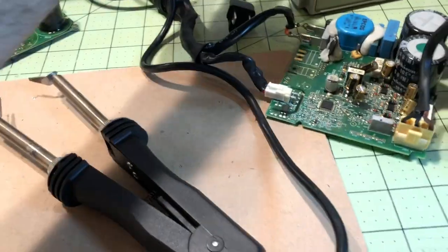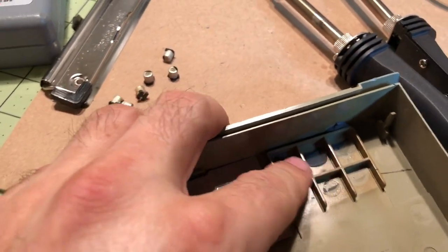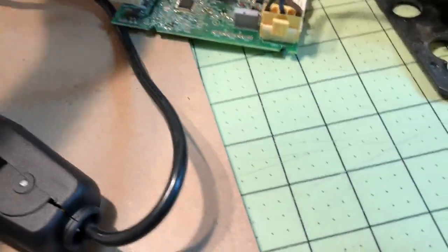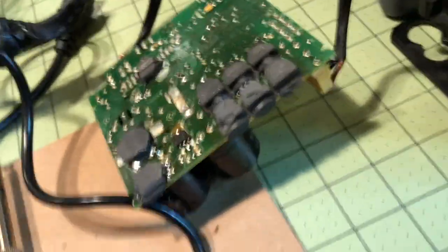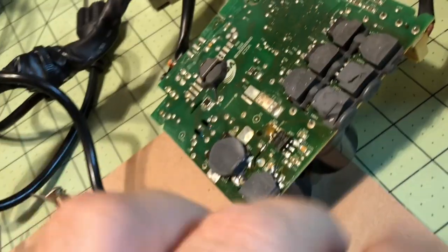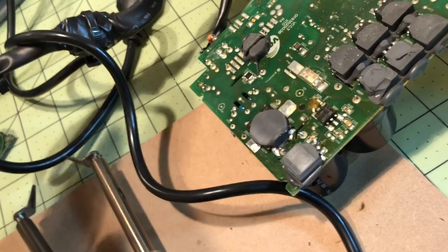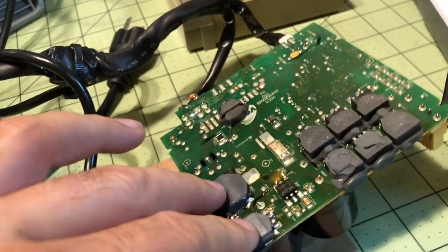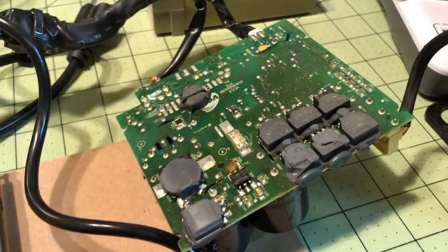Now the real trick was this compound here. I'm going to turn this over — you see right here, it will stick. So if you try to tear it apart, that compound wants to stick to these components, and I've had cases where the components actually rip out along with that compound. So I had to find a way to protect the board so that I could work on it.